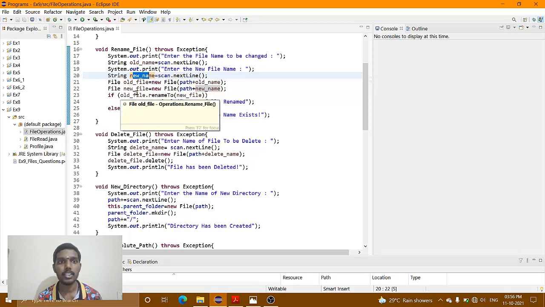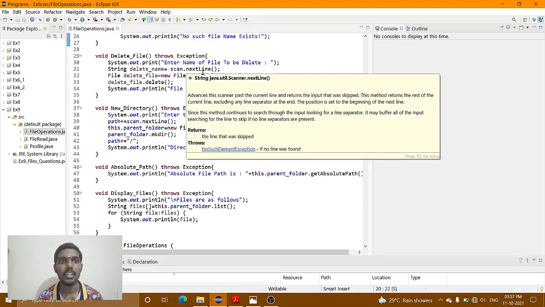And using an if condition, we are checking whether oldFile.renameTo, which means the renameTo function of the File class that can be used to rename a file, is successful or not. If there is a file, it tries to change the name and it returns the successful message. But consider if there is no file, so that it returns an exception. In this case, instead of returning an exception, it returns false as an output. In that case, it prints that no such file exists.